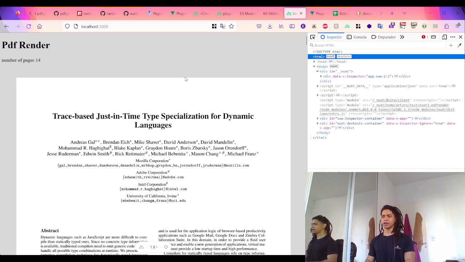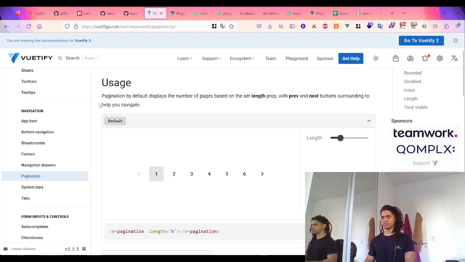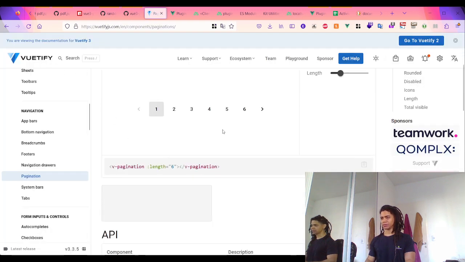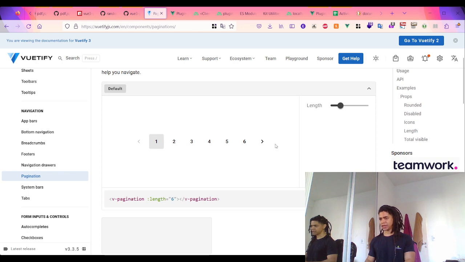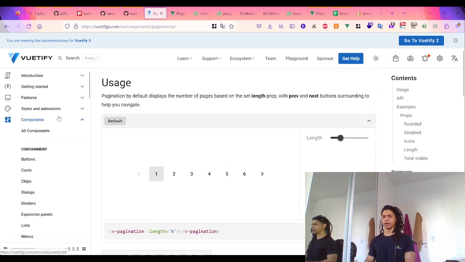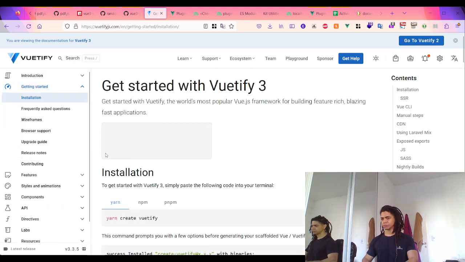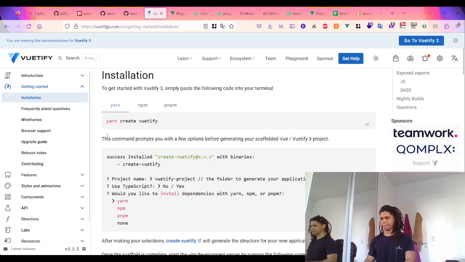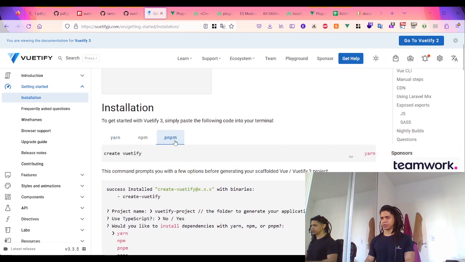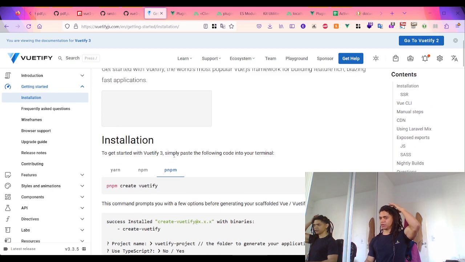So now it is time to add Vuetify UI, in our case, for this component. Let me take a look at the introduction here, getting started, the installation. To get started with Vuetify 3, simply paste the following code.